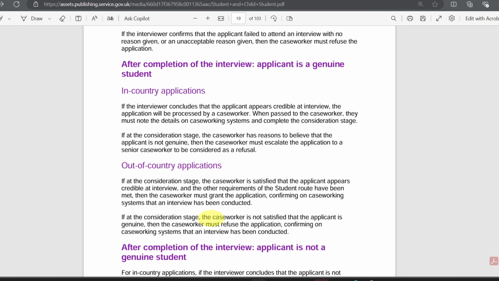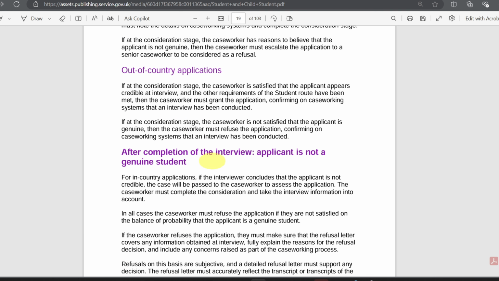If the caseworker is not satisfied that the applicant is genuine, then the caseworker must refuse the application, confirming on the system that an interview has been conducted. They have to do that on the system. After completion of the interview, the applicant is not a genuine student.